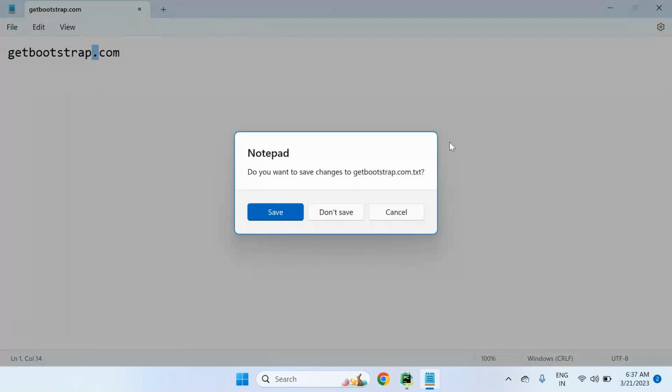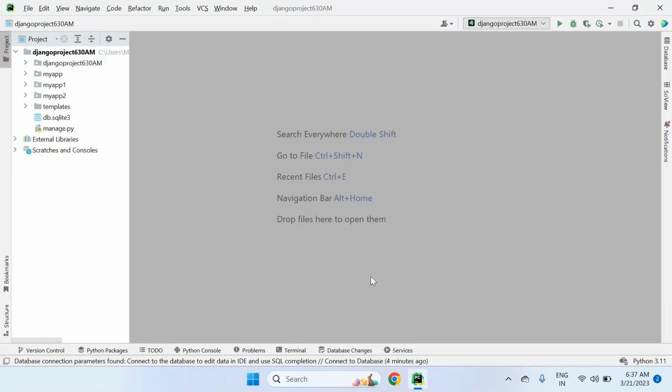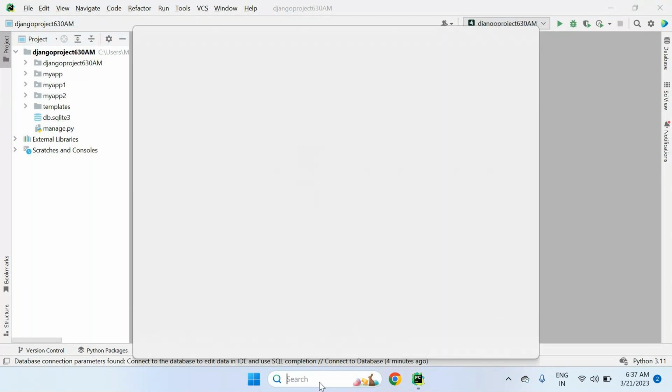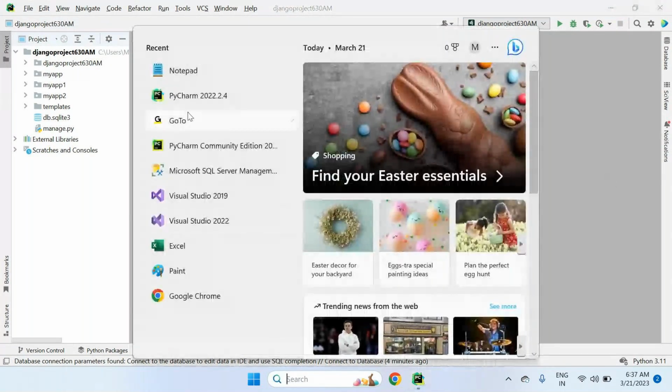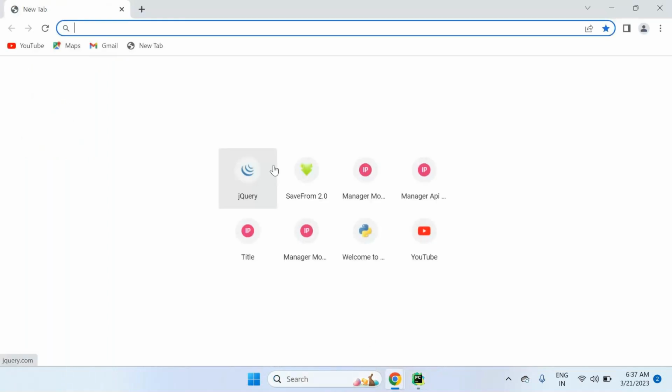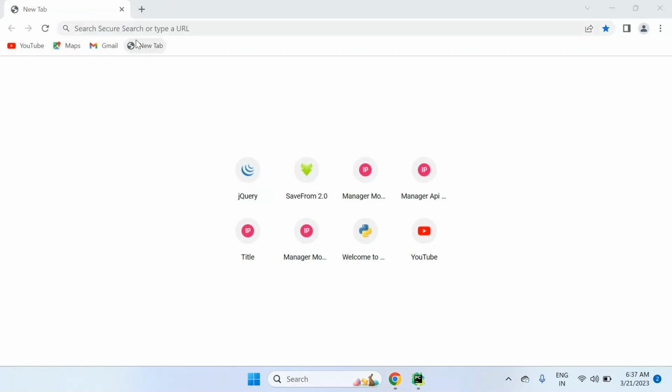Responsive design means, for example, let's go to Google. I'm typing getbootstrap.com in the Google search.